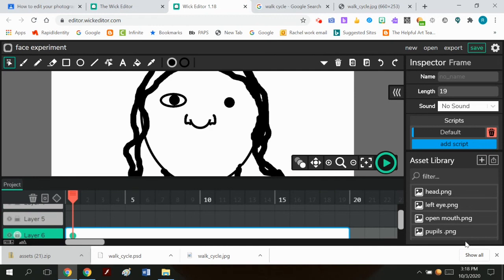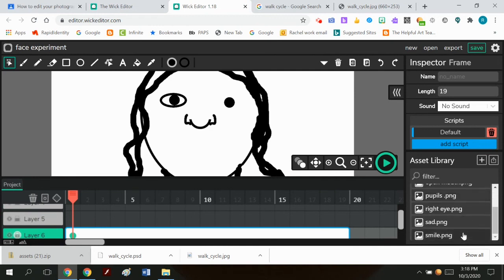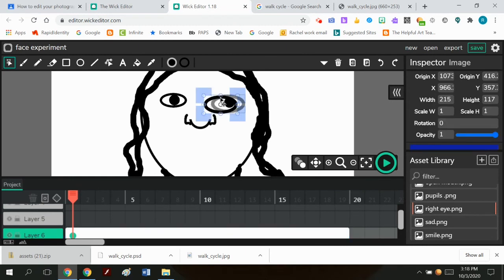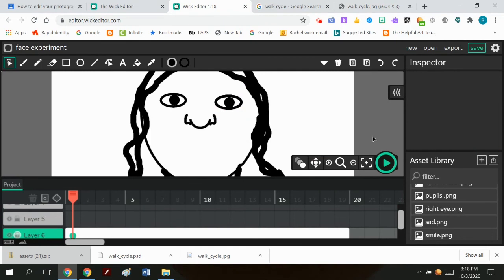Now, right eye can be in the same layer as left eye because it's not going to move. So let me unlock this layer for a minute so I can pull in right eye. There's right eye. I'll position right eye, and then I'm going to hit the shift key and resize right eye. Reposition right eye. Okay, and now I'm going to just lock this layer. Okay, so now this layer is also locked. Pupils are not locked though, and there's a reason why, but I'll go into that later.